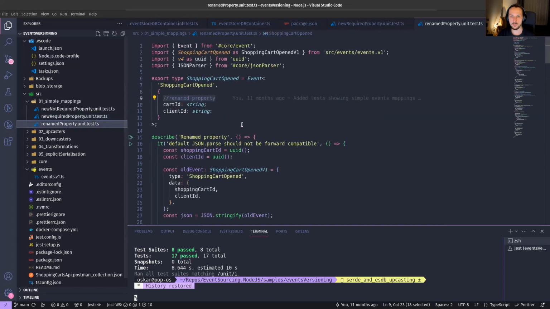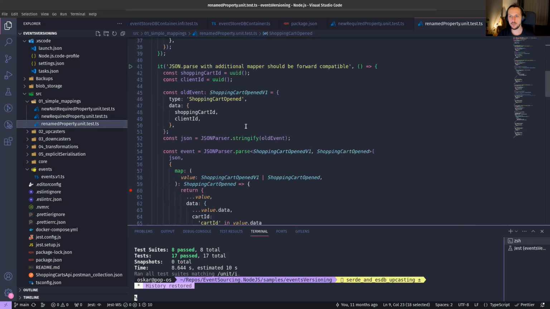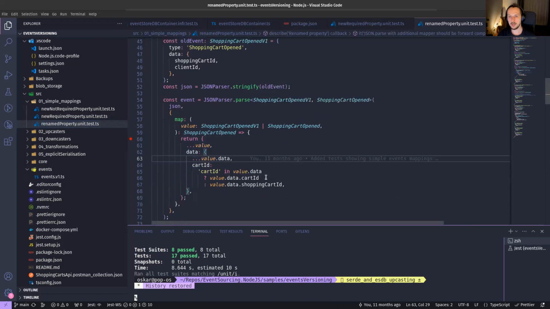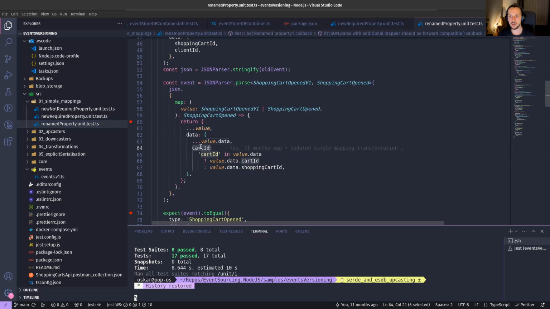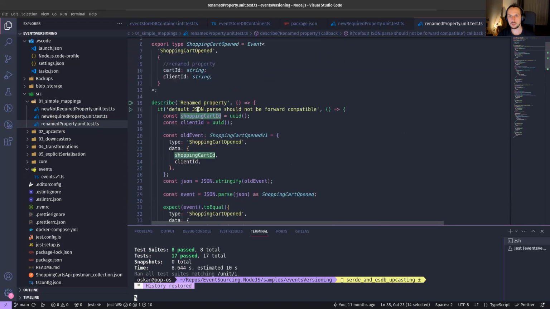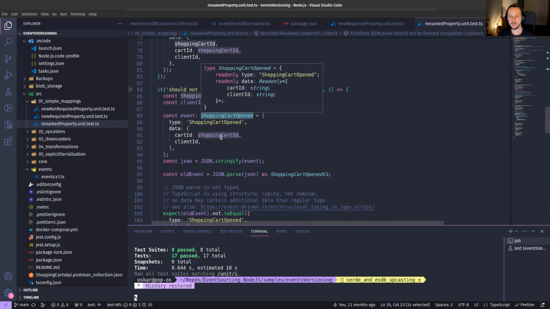And for rename property, we would need to do it also a bit manually. So for parse, we would need to use the map as we had. And we are storing both old schema, so shopping cart ID, and the cart ID to keep it backward and forward compatible.